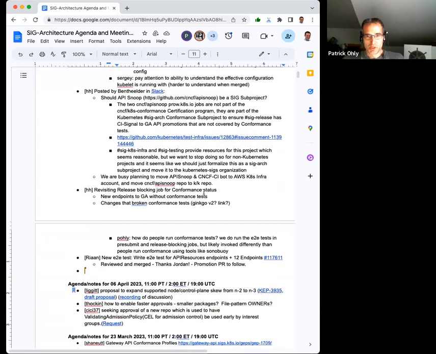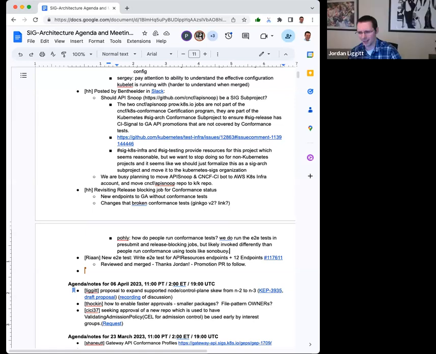It does make sense to me, but then I wonder about the Sonobuoy dependency. If that is release blocking, what do we do if something breaks and who's going to fix it? This is the concern that I have. As much as I would like to know about it sooner so that I can still do something before release, if it's not just the code that I broke, what do I do? Yeah, it's kind of strange to block the Kubernetes release on an external project that we don't control.